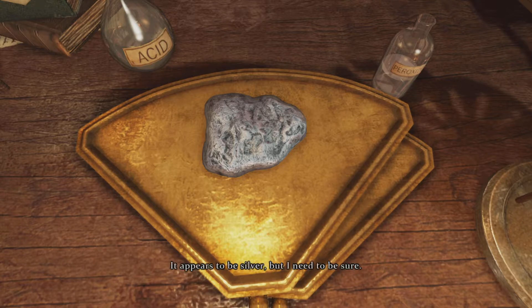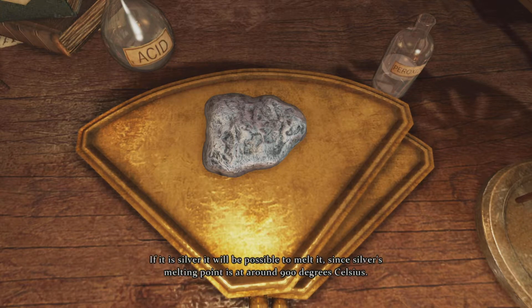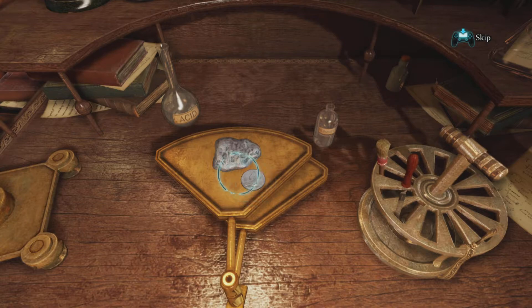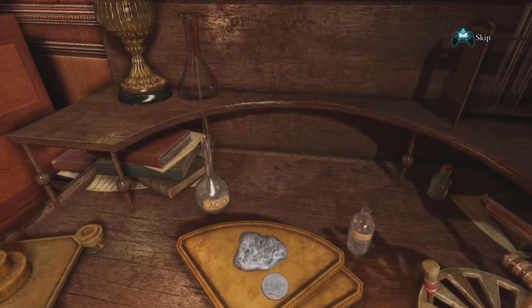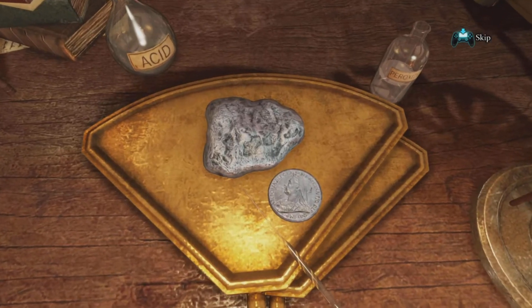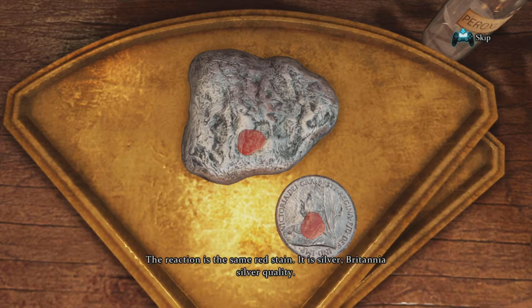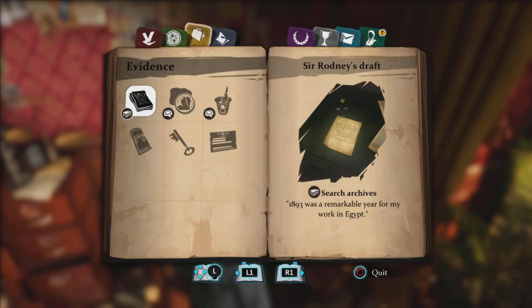This piece of metal taken from a brazier appears to be silver. If it is silver, it will be possible to melt it since silver's melting point is around 900 degrees Celsius. Let's compare this sample with a silver penny by testing it with acid - if it changes color to match the result of a reaction with a silver coin, then it is silver. Boom - the reaction is the same red stain. It is silver. Britannia silver quality.